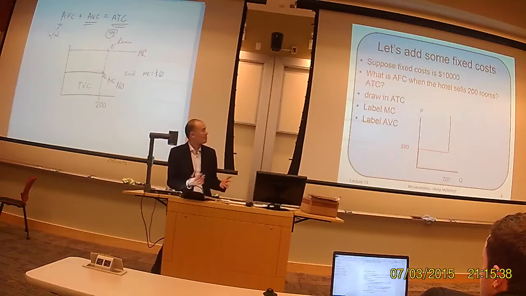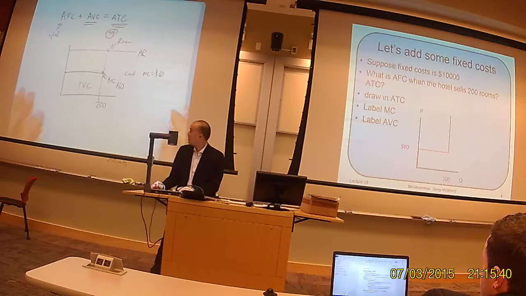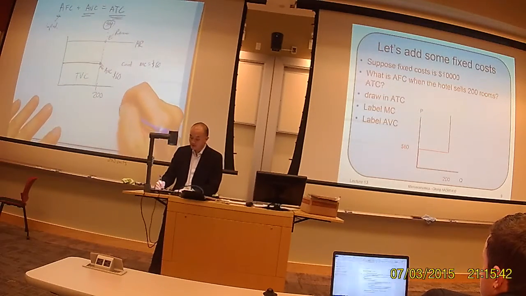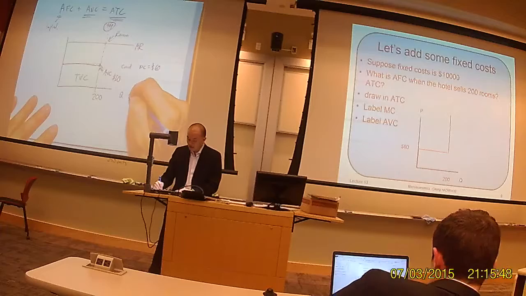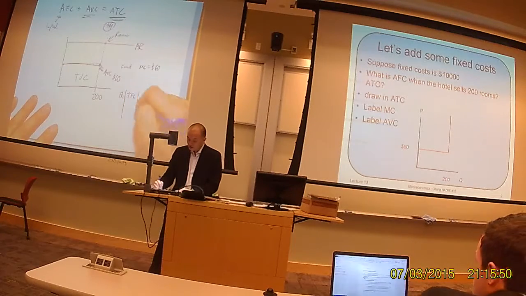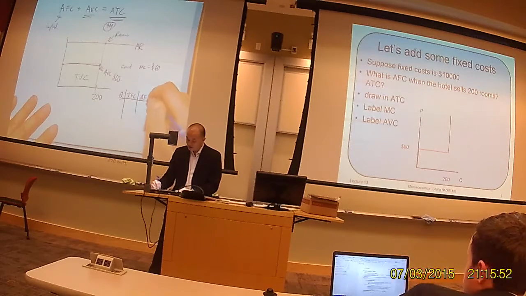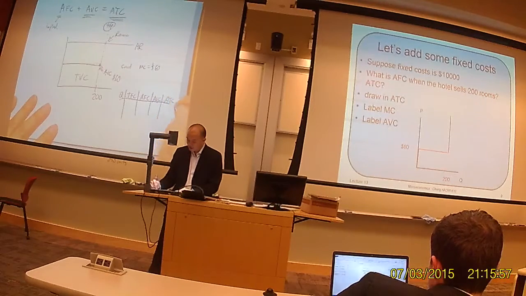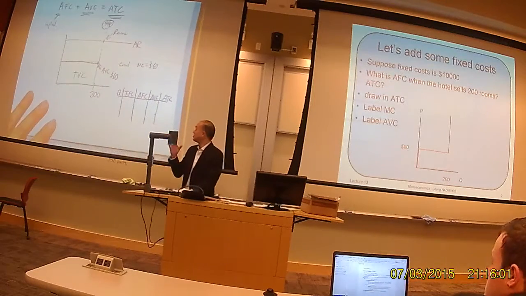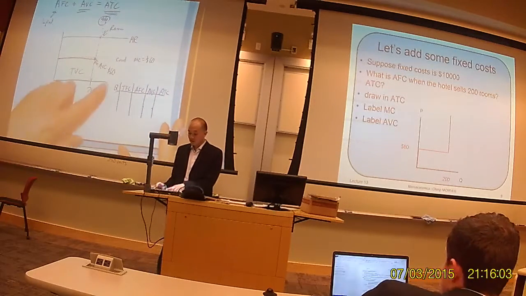And then the last part is I want to figure out what my average total cost is. In doing that, the easiest way is to make a table. So I have the quantity, the total fixed cost, and then the average fixed cost, average variable cost, and average total cost. It's possible you can do some of these in your head, but students lose points when they do things in their head.